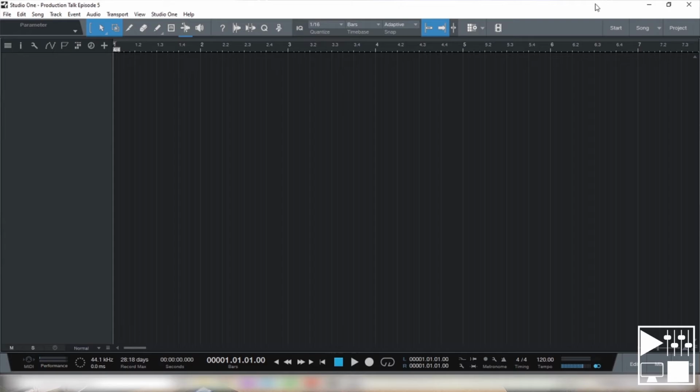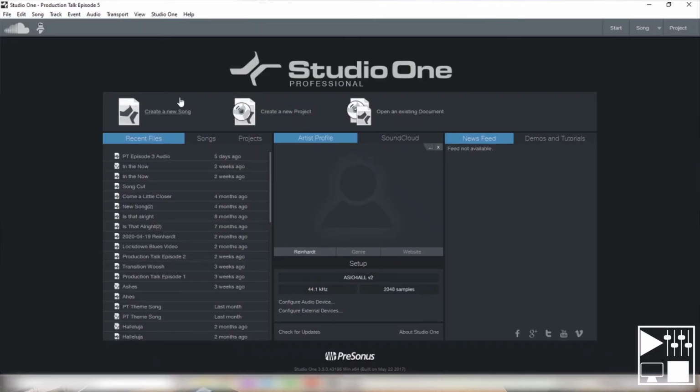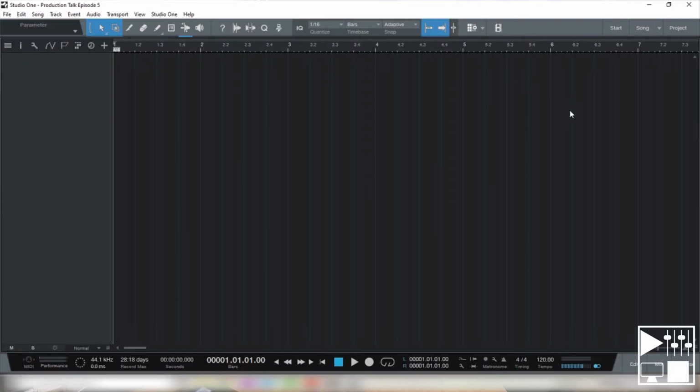Okay, right here you just have your song. Yeah, so that takes you back to start. If you go to song, it takes you to the song that you were busy with, or the project that you were busy with right there. So this whole area here is your work area. You will see now what happens when we work with this.